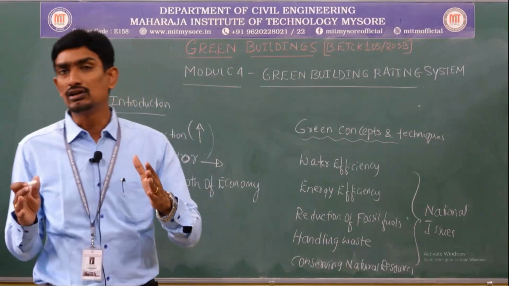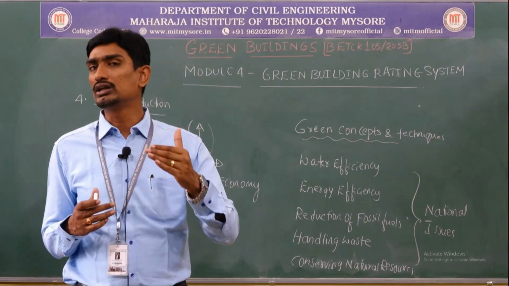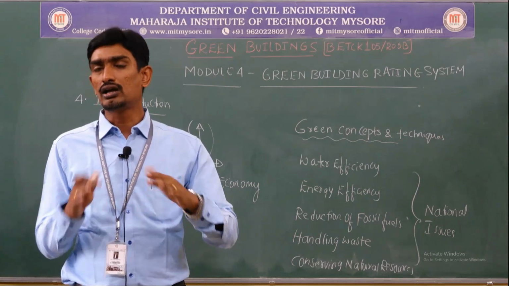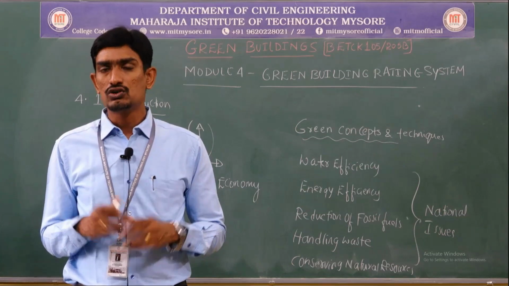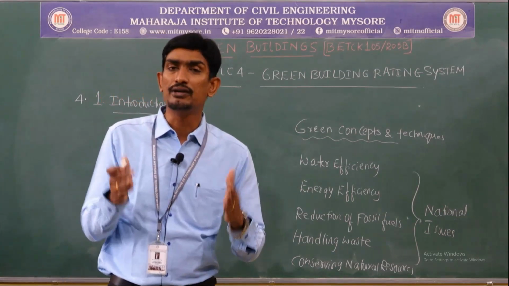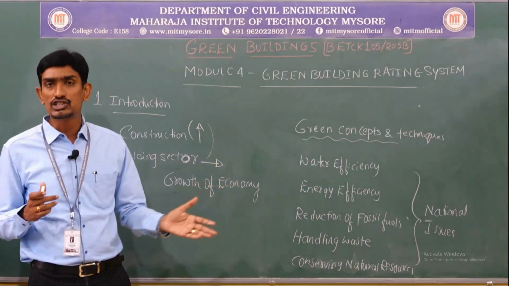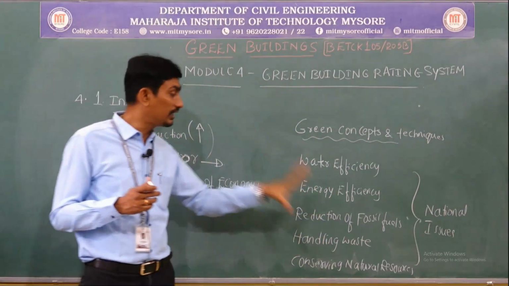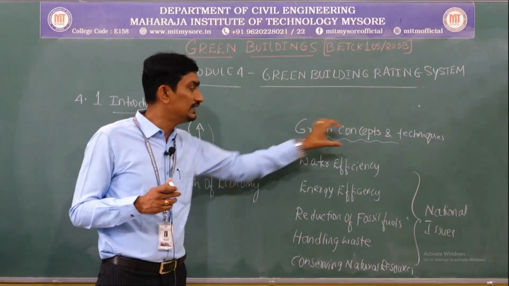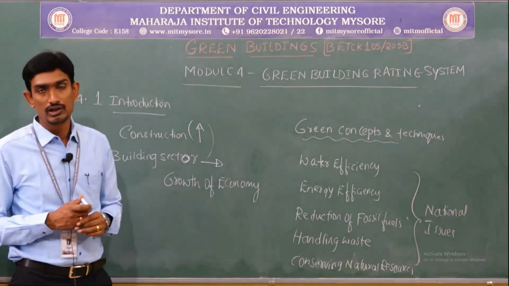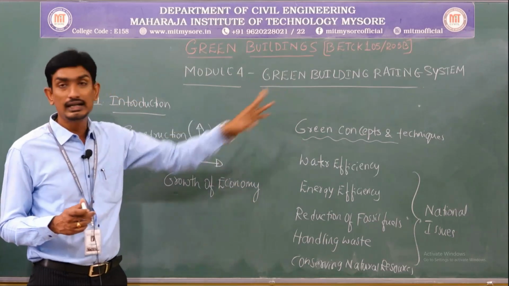Likewise, we need to preserve the hilly areas, that means the stones. If we keep on doing the quarrying process, we are completely spoiling the environment. So all these things we need to think of and preserve. These are the various national issues we need to think of and address, with respect to these concepts. Did you get my point? Then only can we attain the green building.